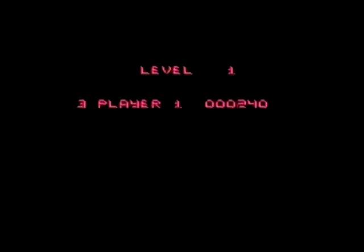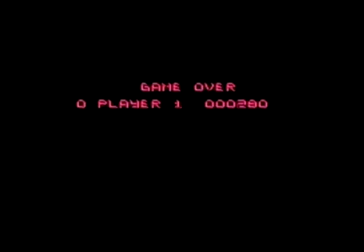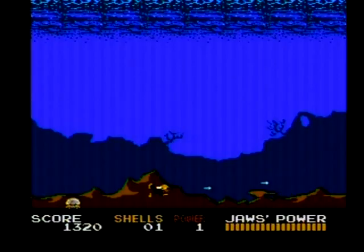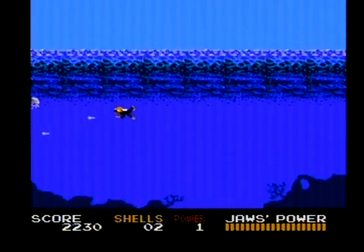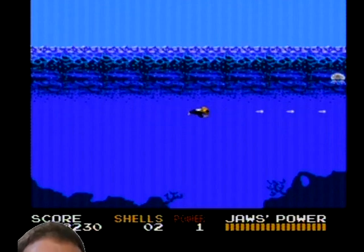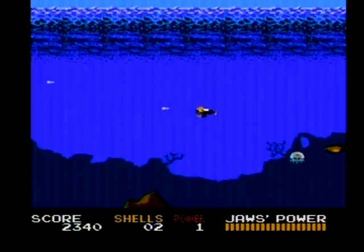The difference between those multi-carts and Action 52 is that those games are fun to play, the games here are not. And I'm not cutting ahead to the game over because there's not much else to see. It's the same shit, and I'm starting to get a better appreciation for Jaws, which has a little more variety than this thing. Congratulations, Action 52, you managed to outsuck an LJN-branded video game. Some would say it's a pretty difficult, near impossible feat to achieve, but there you go, moving right along.